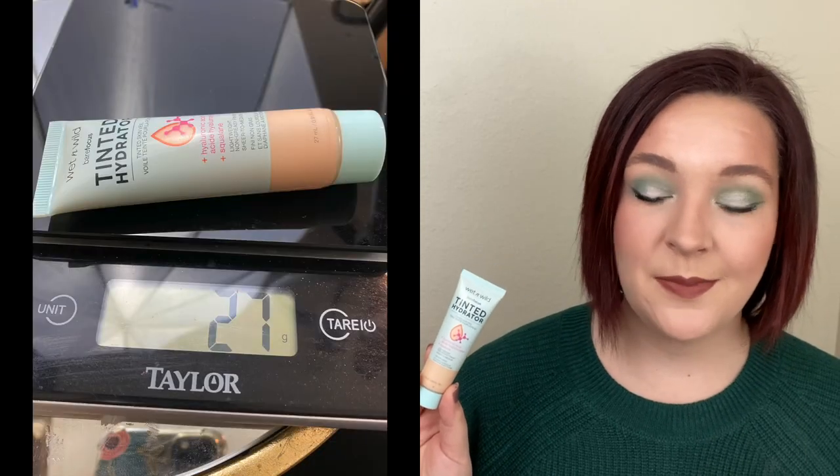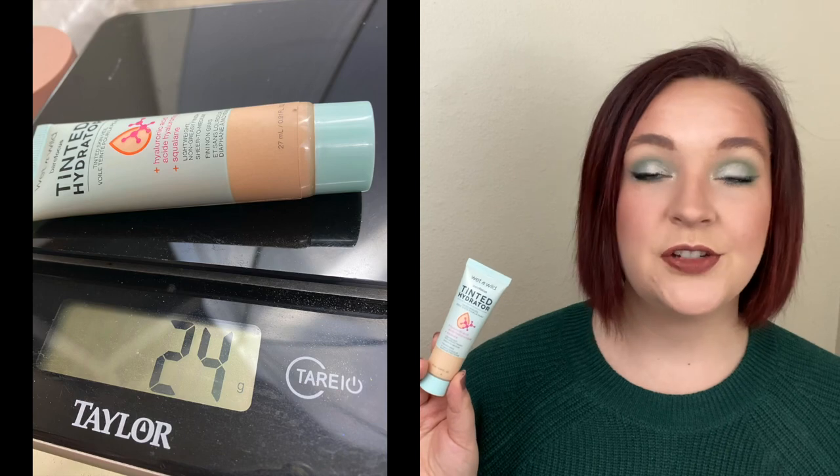The next item was for the prompt 'wishlist dupe.' I had a lot of tinted moisturizers and lightweight foundations on my wishlist, so I rolled in my Wet n Wild Tinted Hydrator. I had the goal of 22 uses for this. Last month I had 19 uses, so I was really close to hitting my goal, and I actually used it an additional six times for a total of 25 uses. So as you can see, I hit my goal. I used it a few more times just because it was a little more convenient on some days than mixing foundations, since I'm not panning a foundation that matches me 100%. This is rolling out and I will be picking a new card.